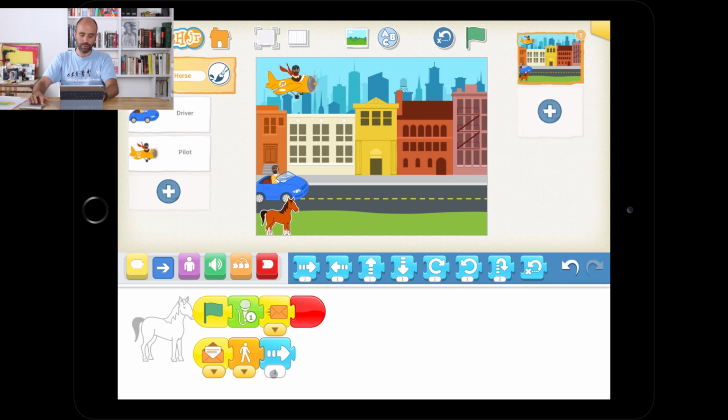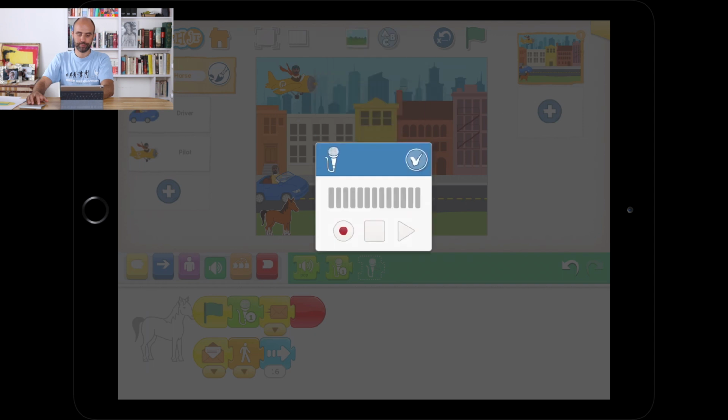And the way we do that is we press on the 1. We're going to press on 1 and 6. So 1 and 6 on that calculator that appears. And you should have a 1 and a 6 beneath it, okay? And we're going to do one more thing when he arrives, which is he's going to make a horse sound. So we go again to the green blocks. We go to this microphone. We're going to press it. The microphone recording screen will appear. We're going to press on the red one. And we're going to record.